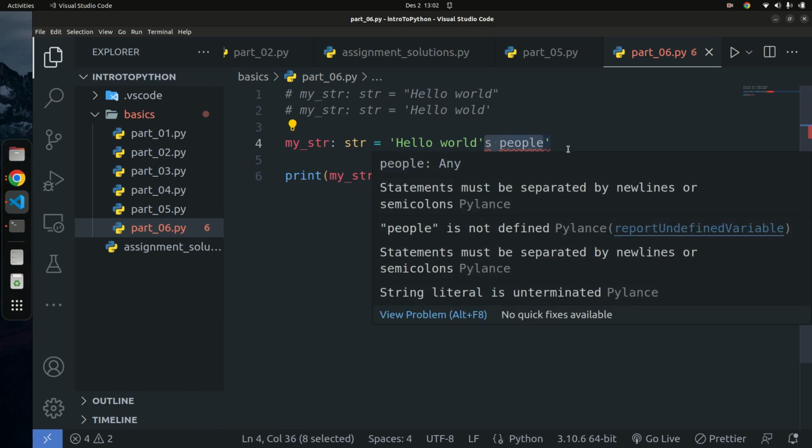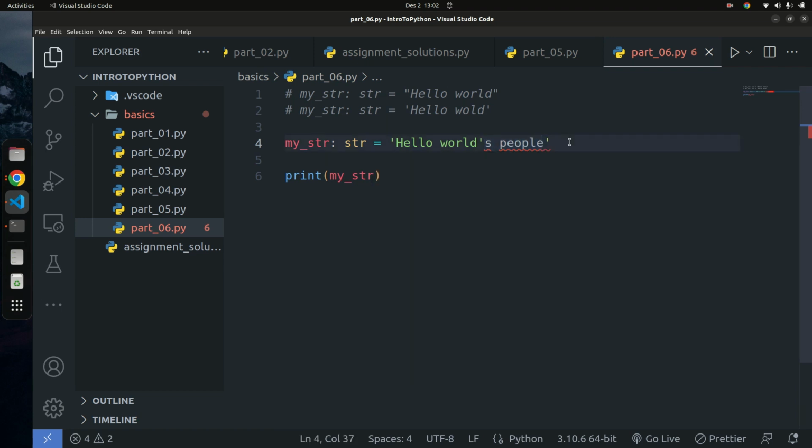So in this case, what we can do is simply use double quotes. It's going to start a double quote and take everything, including even a single quote, until it meets another double quote, and that's when it puts the whole thing together as a string. So you can alternate between single quotes or double quotes. If you use single quotes on the outside, then use double quotes on the inside. If you use double quotes on the outside, then use single quotes on the inside.